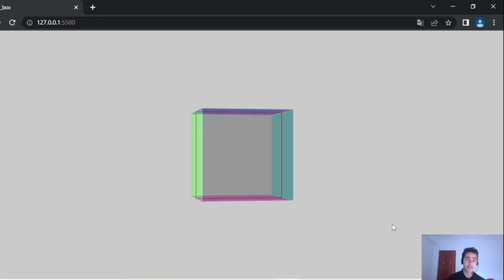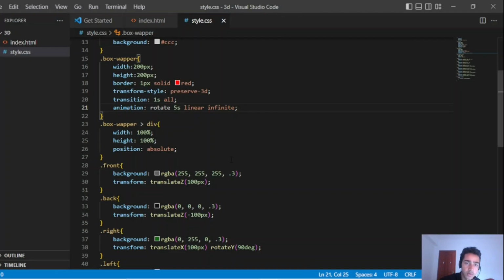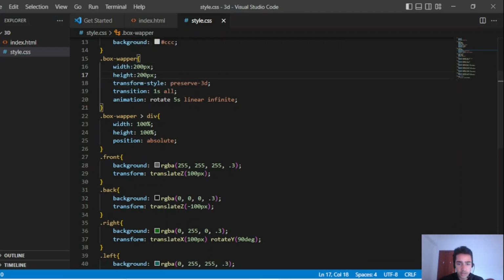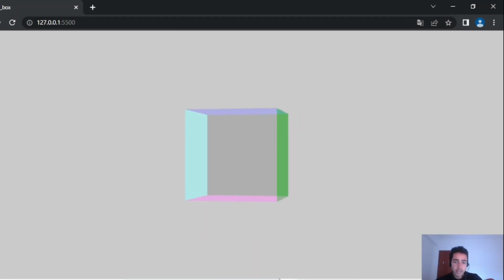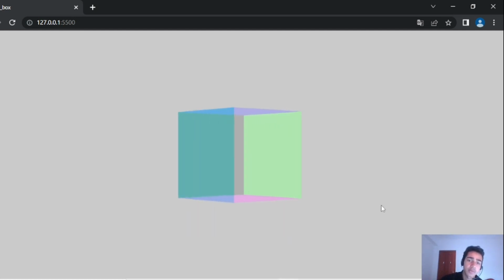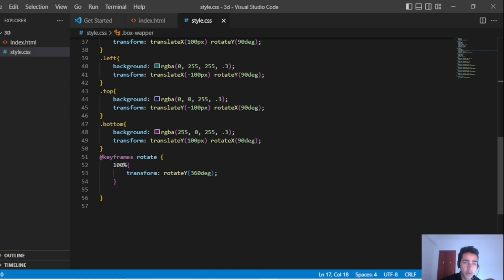Look at this, guys. This is our 3D object. Now let's take the border of this parent element, which is in the center. We don't need this. Look at this. This is our 3D object. This is how we can create a 3D object with the help of HTML and CSS. You can rotate anywhere you want. Until this is 50%, you can rotate Y. Until this is 100%, you can rotate X also, as you can see.